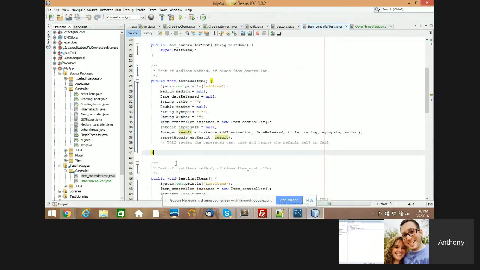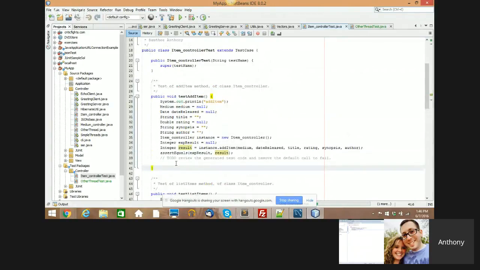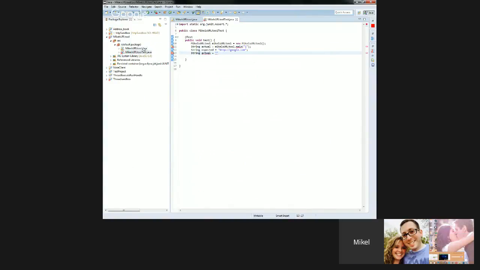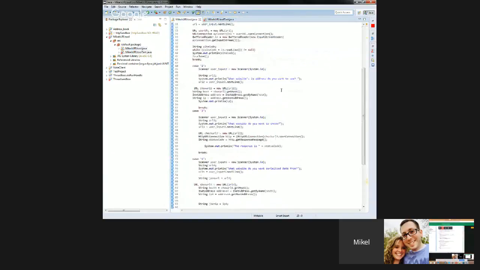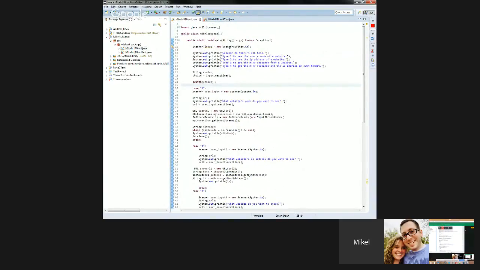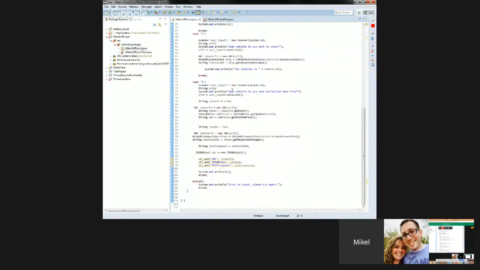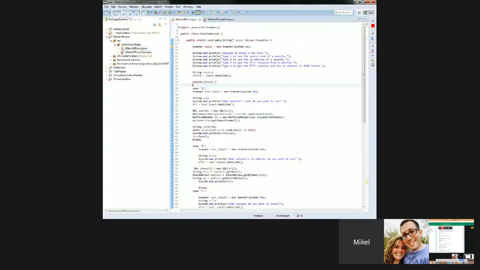I think that's where I'm running into a hard time though, is using test data. I have my screen pulled up. I'm going to switch over to this. What I have is a one-class URL tool that just runs in the console. It's a switch case statement, and you type 1, 2, 3, or 4. It's for HTTP URL connection. You can view the source code of a website, view the IP address of a website, get the HTTP response from a website, which is just like ping, making sure it can ping, and then you can get all those in order in JSON format. That's cool.